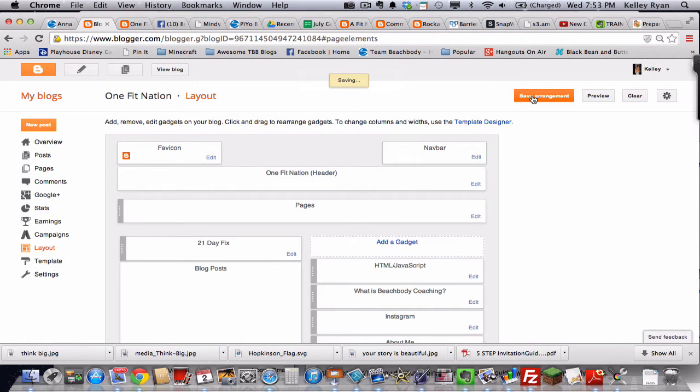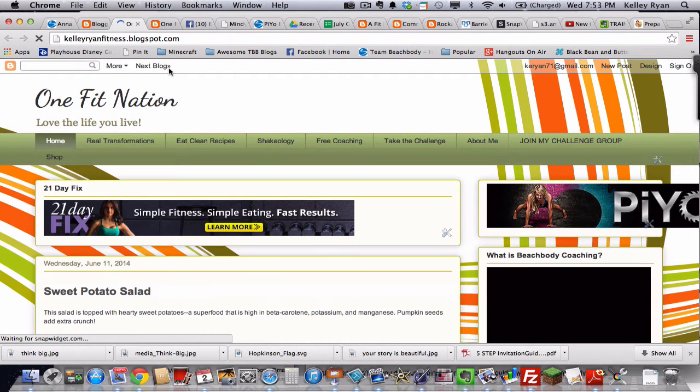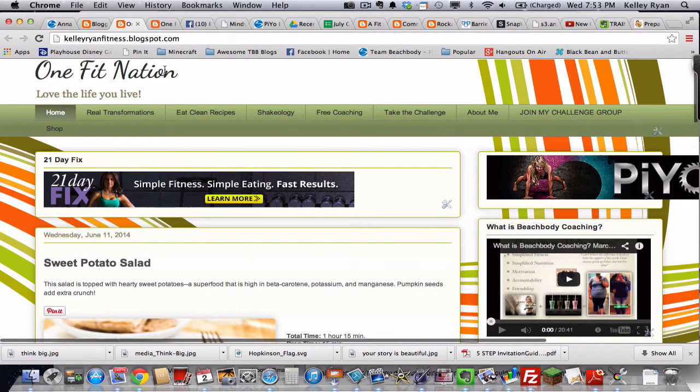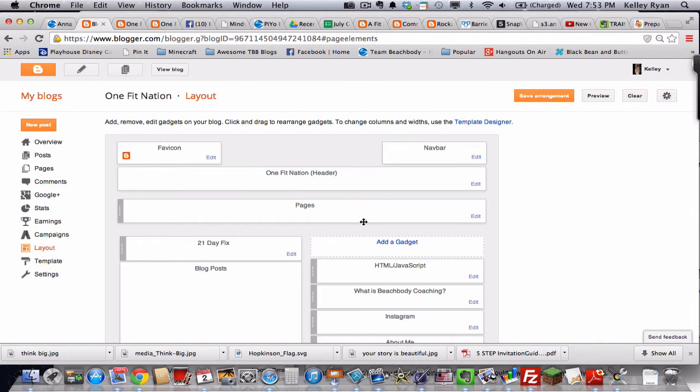Then click Save. We're going to save the arrangement. Go view our blog. Oh, look at that. It's way over here. Do you see what happened there? This is an old ad banner I had. It's way over here. So now I know, okay, I need to go back and rearrange where that landed because I don't want it way over there in the sidebar, okay?